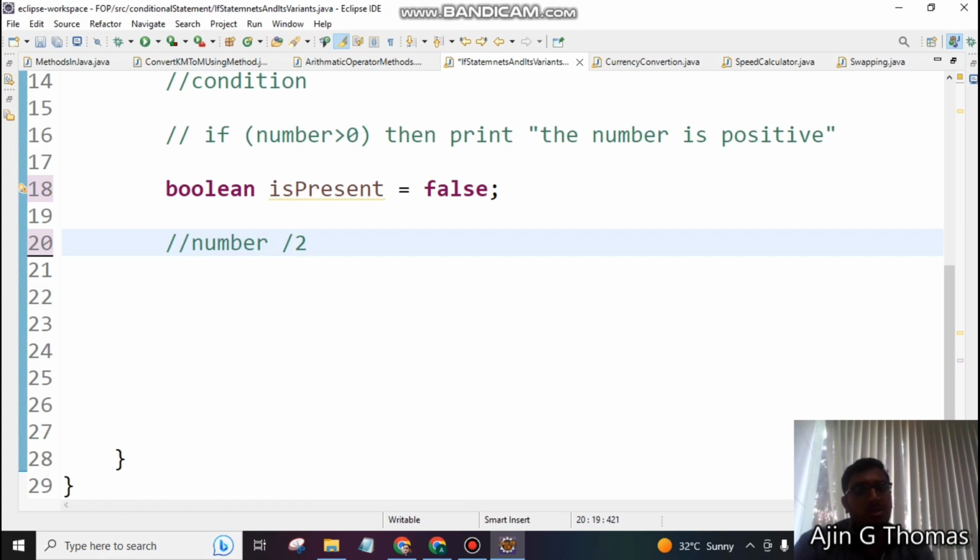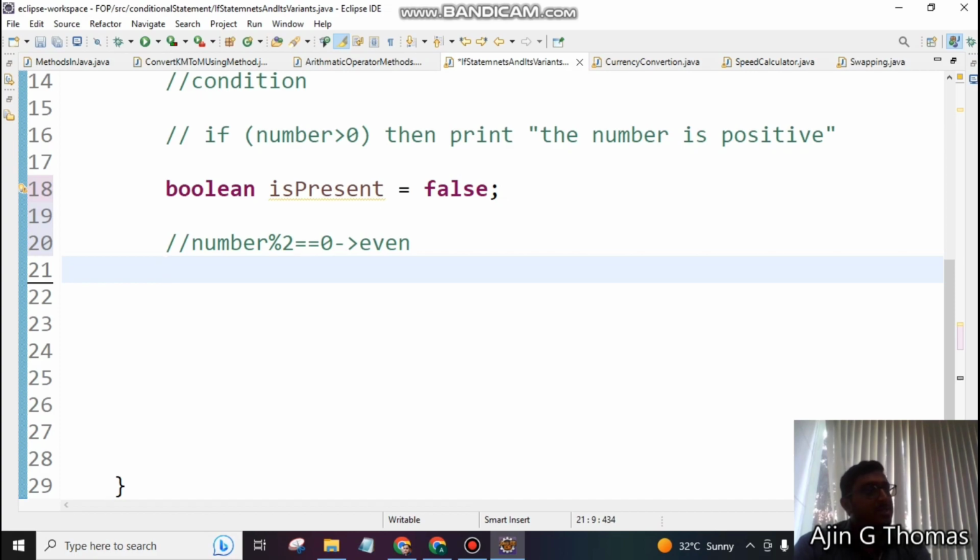So it is not this division, it is modulus. Number modulus 2 is equal to what? 0. Then it is what? Even.